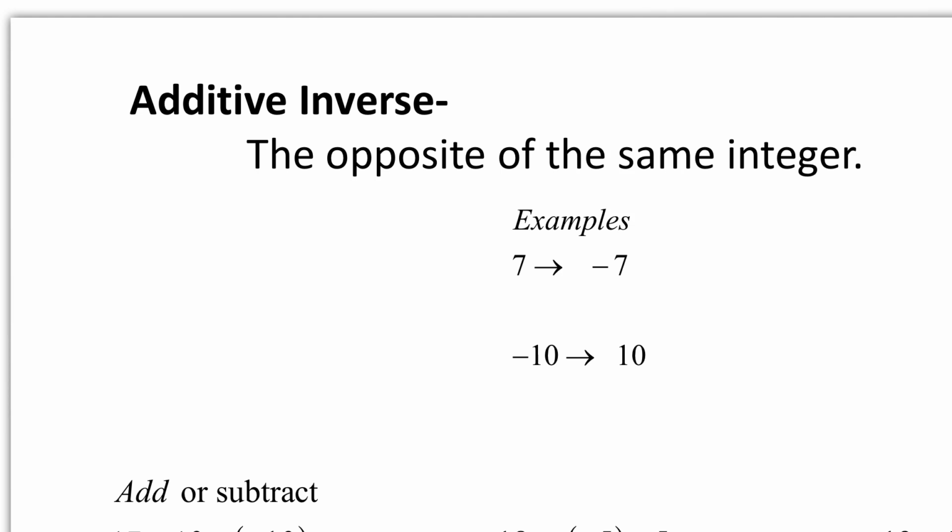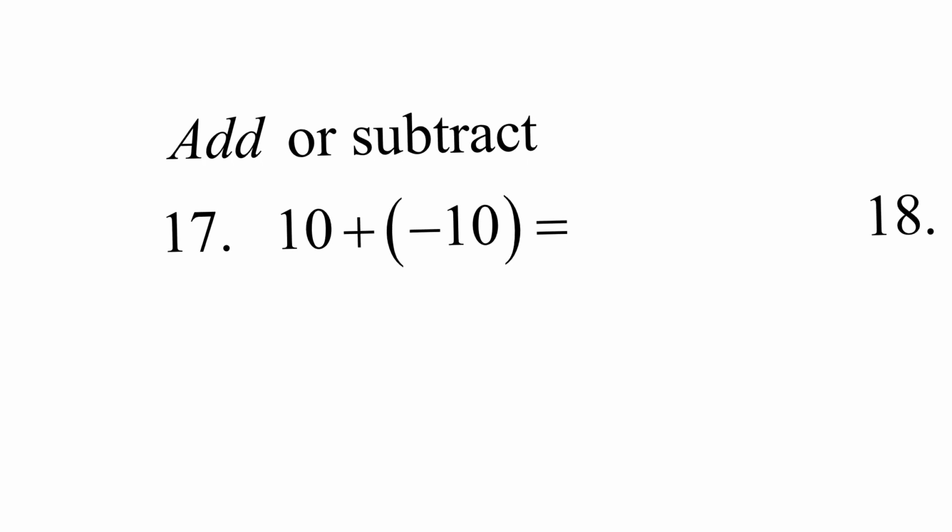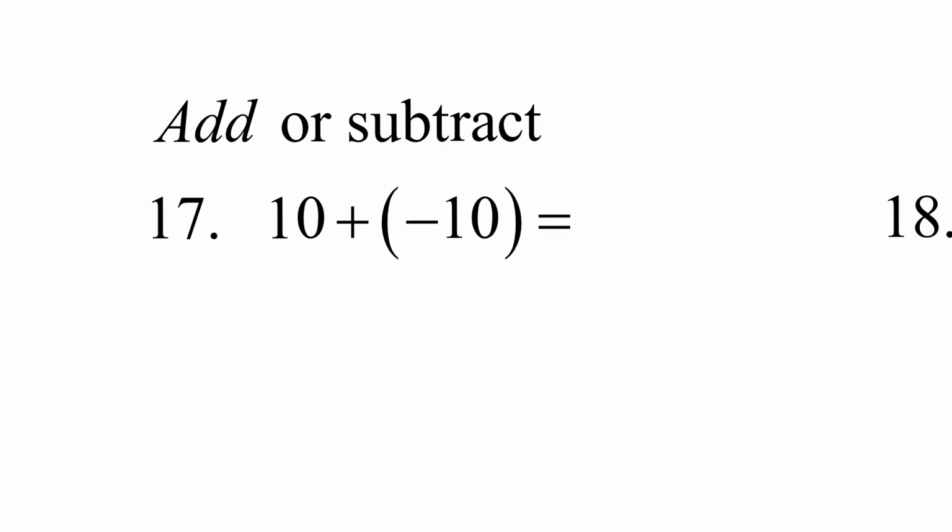They have different signs. So what happens when you actually add an additive inverse? When you have the opposite of the same sign. So let's figure that out. I'm going to add or subtract those two integers right here. You have a positive 10. One more time, there's a plus on the left side of the 10. And we have a plus negative 10 in parentheses. Now, the negative is inside the parentheses with the 10. So we have a positive 10 and a negative 10. When you have different signs, you subtract the numbers. Positive 10 minus 10 is 0.